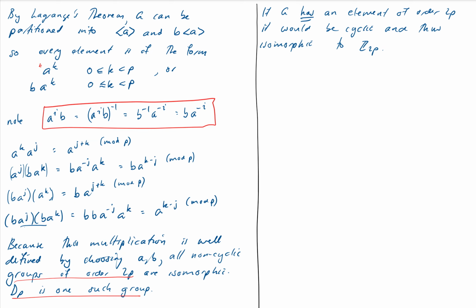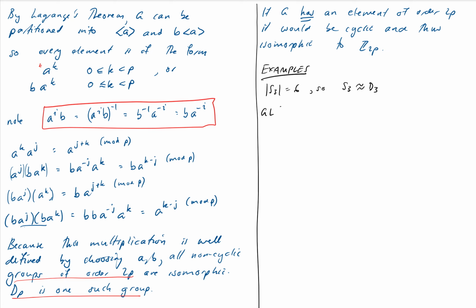If, on the other hand, we had an element of order 2p, a much simpler case, our group would be cyclic, and therefore isomorphic to Z2p. Alright, so that's pretty cool. What we've now shown is that if I have a group of order 2p, there are only two possible structures it can have. It's either going to be cyclic or it's going to be isomorphic to the dihedral group. So a couple of quick examples. The order of S3 equals 6. We know S3 is not abelian, so it's definitely not isomorphic to Z2p, therefore it must be isomorphic to D3.